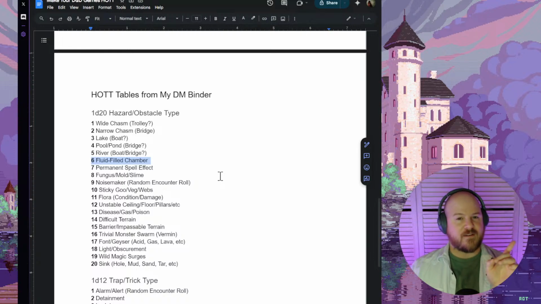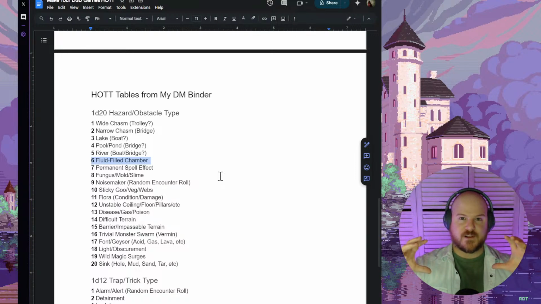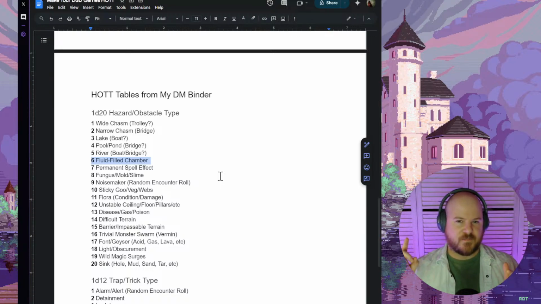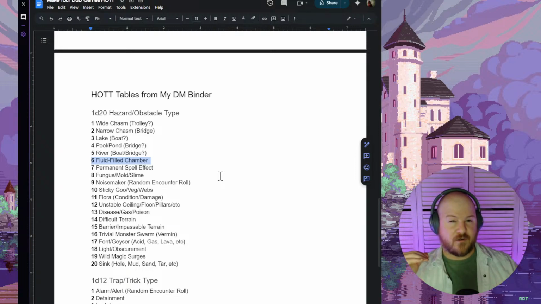So you either telegraph that and make it clear that, hey, there are stairs that go down here, there's something down there, and then on the other side of the room, you can see that there are stairs that come back up out of the water. Or if you want to make it totally enclosed underwater, you have to realize that your players, not the characters, well, both of them, but more specifically your players, aren't going to know how far they have to go underwater before they come back up.